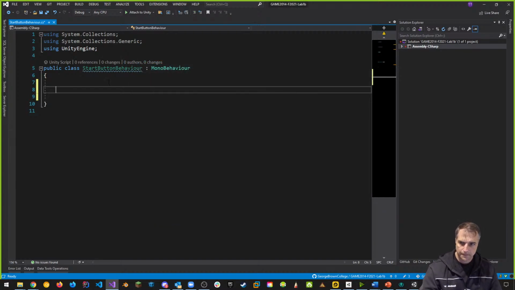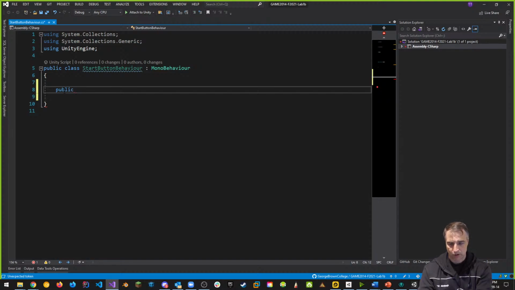All right, so start button behavior is there. That's nice. Everything's nice, but I don't have really an option. I'm going to make a new function, and my new function is going to be public. So in C#, we have to specify public or private for each function. That's good. If you see it, that's good.